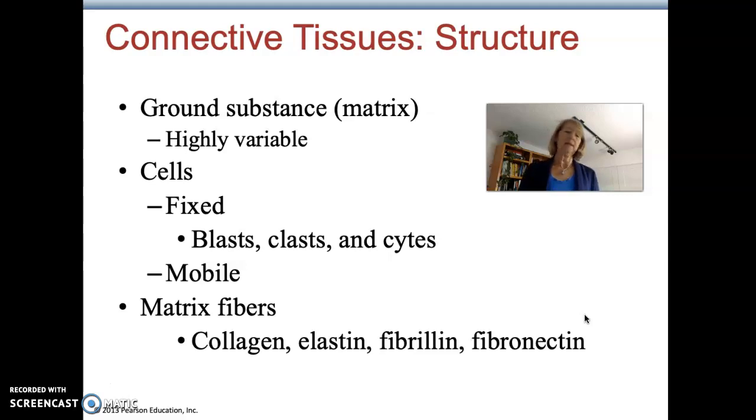So it has the cells. It has other regions that are matrix that we talked about, what's in between cells, like collagen, elastin. Elastin is something that gives elasticity to your skin, for example. Fibrillin and fibronectin, all these different proteins that exist between cells in that tissue. So connective tissues are very different in that it's not so much cells attached together firmly, but more spread out with lots of matrix in between. That's the big picture of a connective tissue.